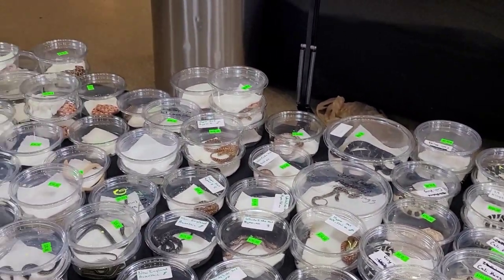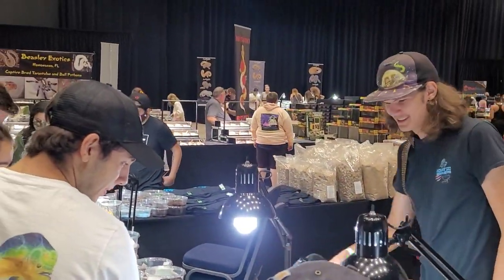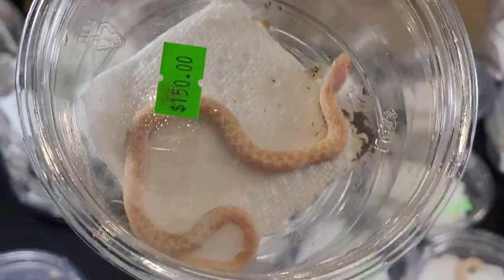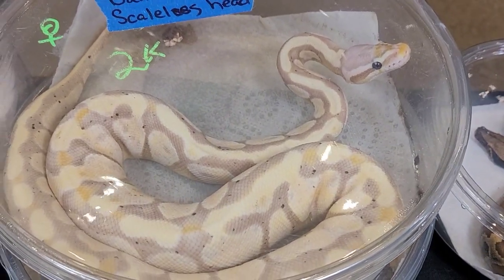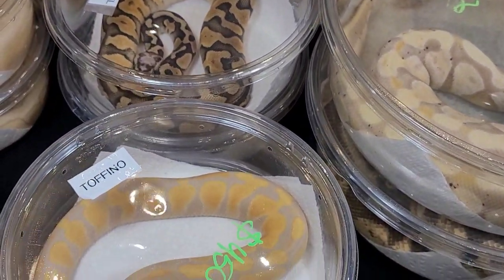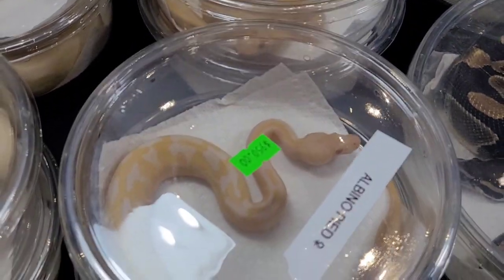So I picked out my Pac-Man horn frog a couple of shows ago from Aquatic and Exotics, and when I come to their table, that's basically what I like to look for, amphibians and frogs. That's something that they specialize in, but they have a huge assortment of snakes and all kinds of stuff, spiders, everything on the table. So if you're at any of the shows in Florida, you'll definitely see them.